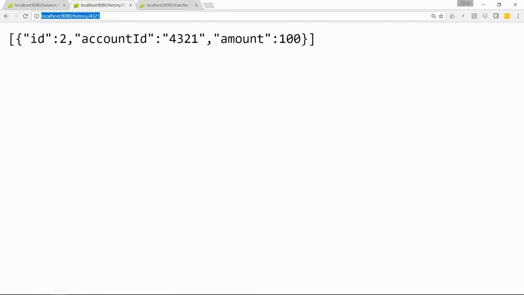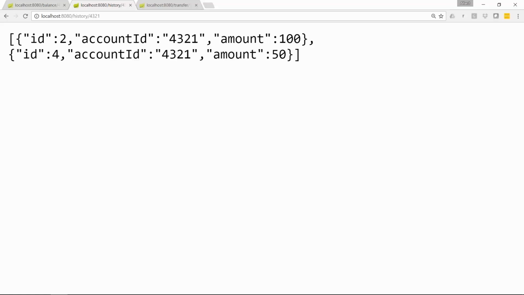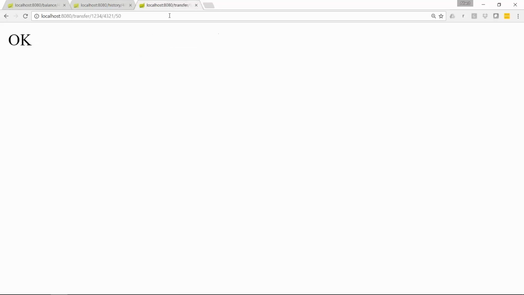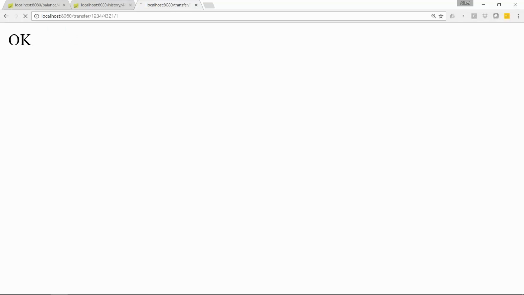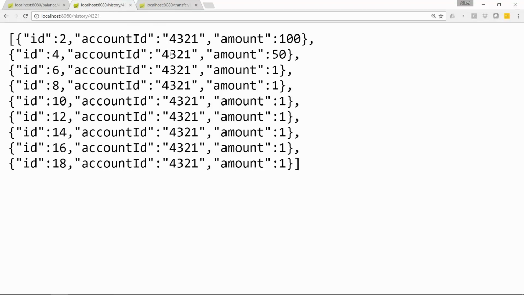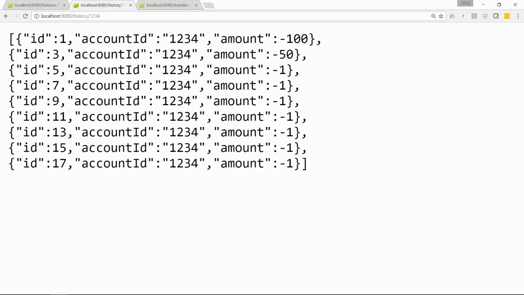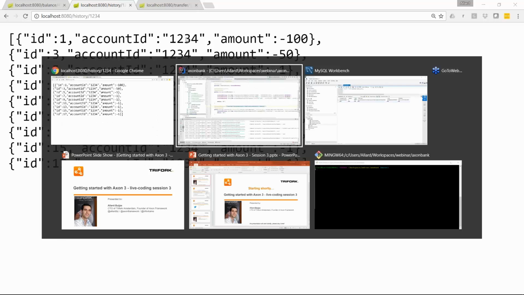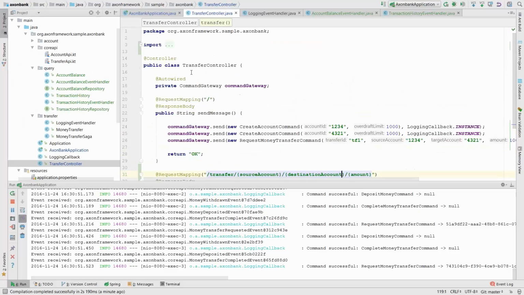Now if we go back to our account history, we see that there's a second entry now, which is the event we just generated. And of course we can transfer a few more. Let's do a small amount, and I press F5 a couple of times, and you see these events being processed. And of course you can see by the identifiers that there's a gap of 1, which is probably the account that's being depleted at this point. So this is how you can define a tracking processor.